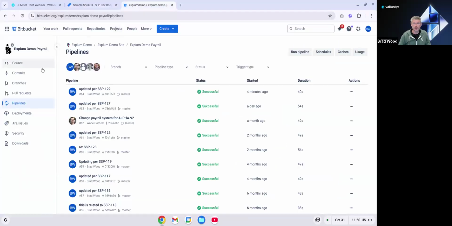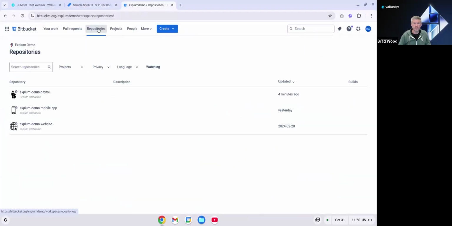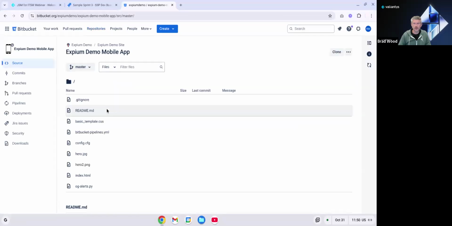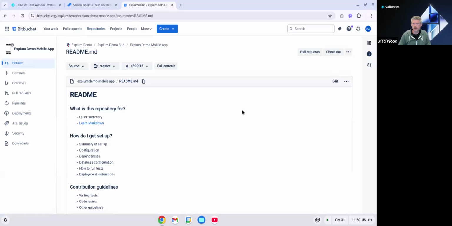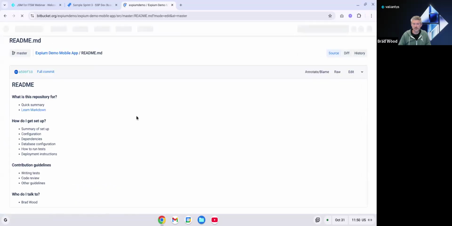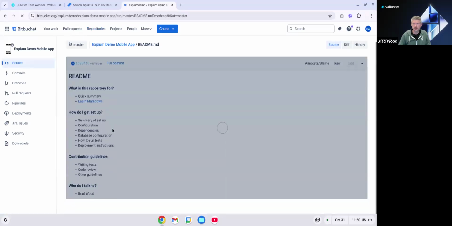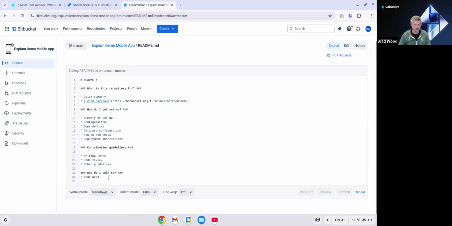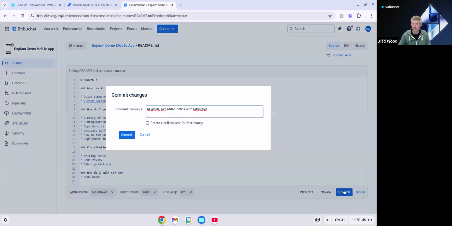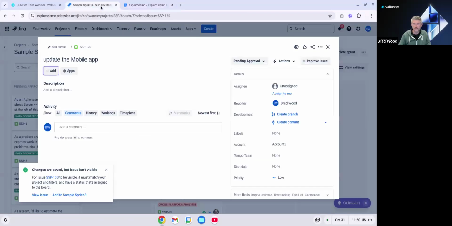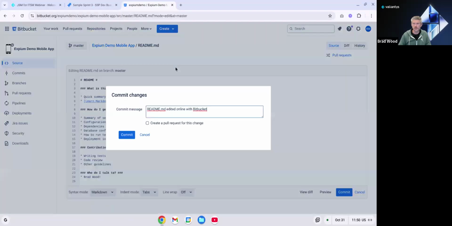So we're going to go back to our repositories, and we'll choose the mobile app, and we'll make another update to another one of our files. Commit, and then we just need that issue key again, which is SSP-130. Updated per SSP-130.